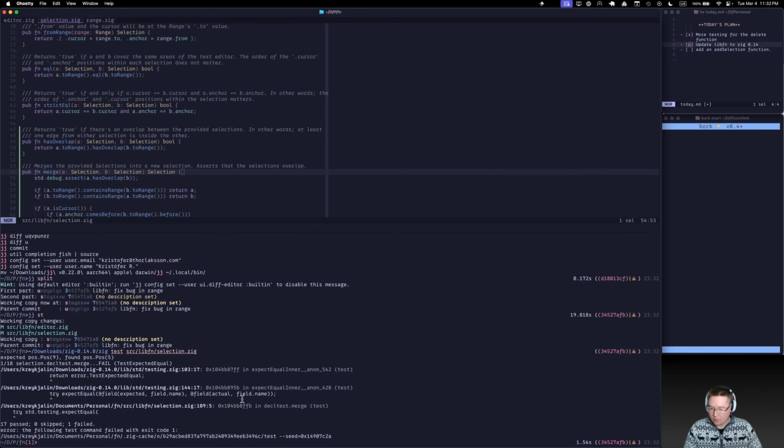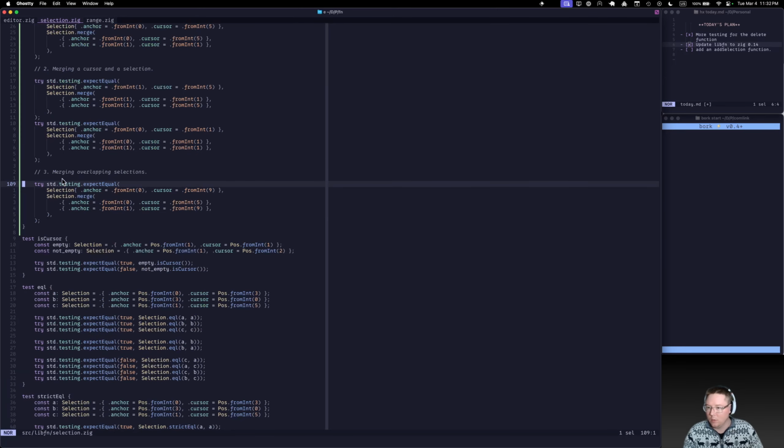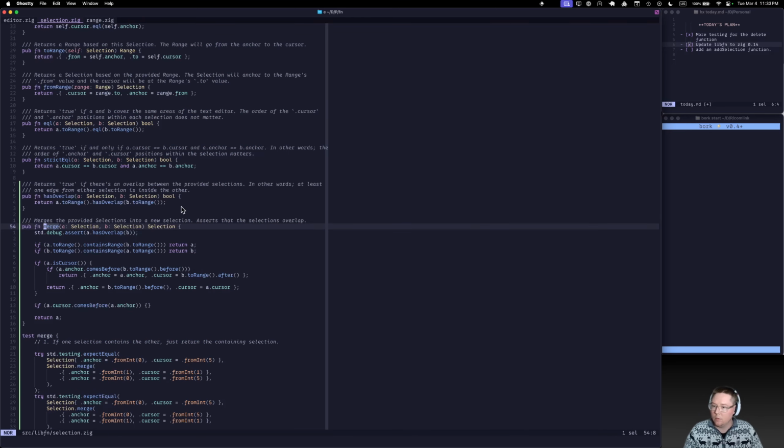This failed on line 109. Yeah, when we're merging overlapping selections, we have not implemented this. Right, yeah, we have not.